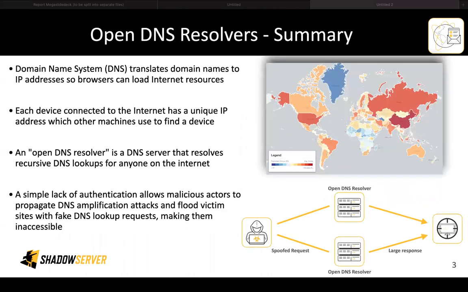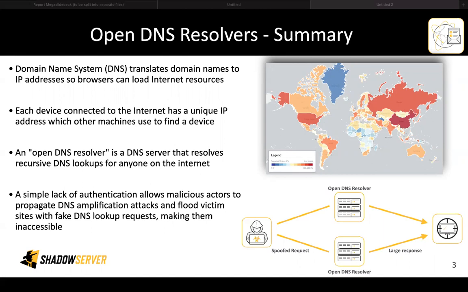Open DNS Resolvers, a summary. The domain name system, DNS, translates domain names to IP addresses so browsers can load internet resources. Each device connected to the internet has a unique IP address, which other machines use to find a device. An Open DNS Resolver is a DNS server that resolves recursive DNS lookups for anyone on the internet.